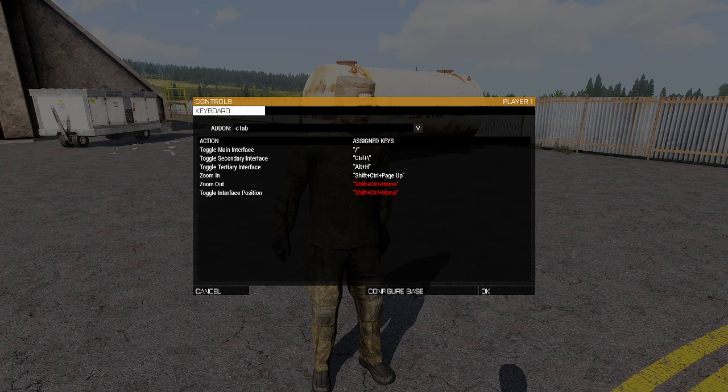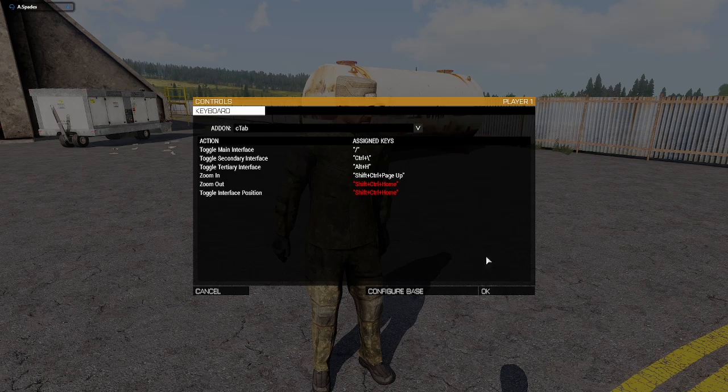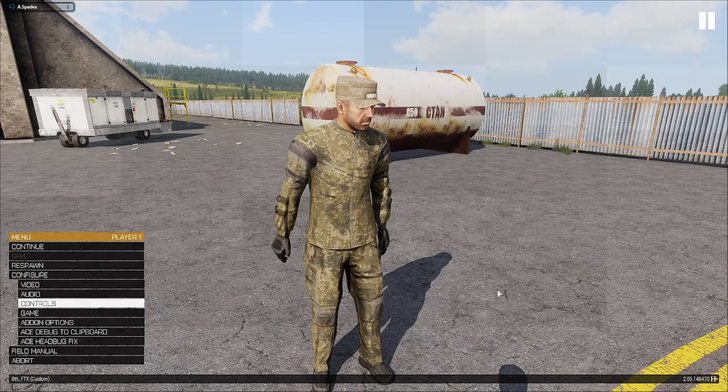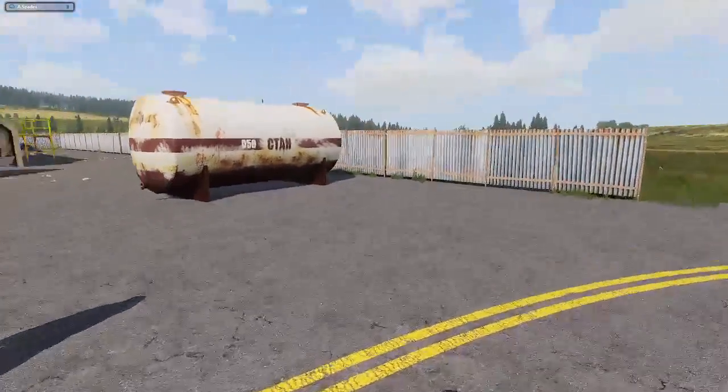You may want to familiarize yourself with the options for zoom in and zoom out. We're not necessarily going to need you to change those, but you might want to remember them if you want to zoom in and out of your GPS. Okay. Now that C-tab's done, this is all automatic. Okay, I think that's done. Make sure you click OK and not cancel here, otherwise it won't remember any of the things you just clicked. And go ahead and click continue.